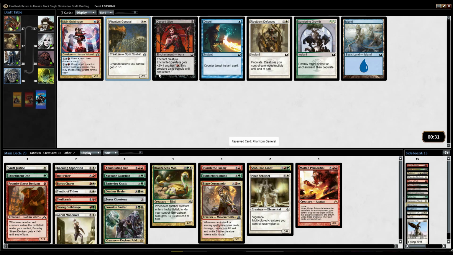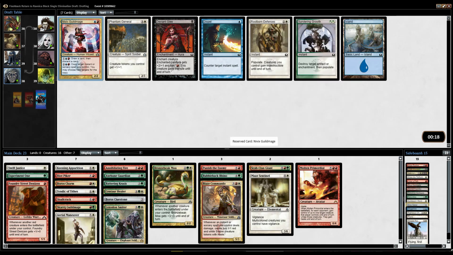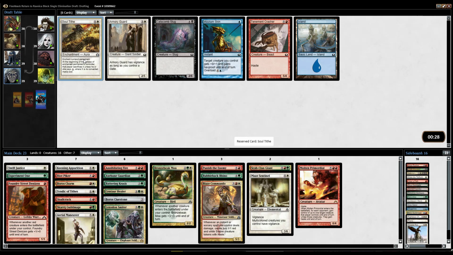Phantom General. I still don't have the tokens going. We could just hate out a Nivix Guildmage. I've got a Naturalize already, which is probably slightly better than a Sundering Growth because I'm not really playing tokens. Yeah, let's take the Guildmage. Ooh, Soul Tithe came back. I do enjoy Soul Tithe. I do enjoy a Soul Tithe.